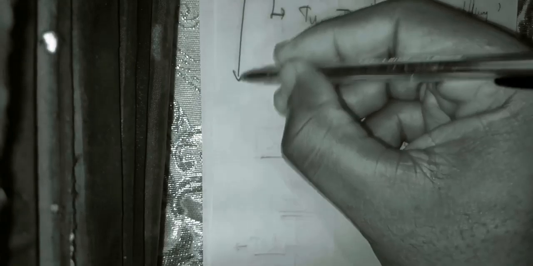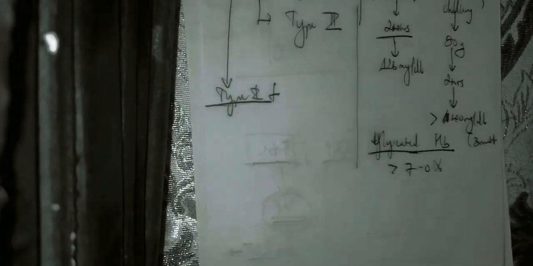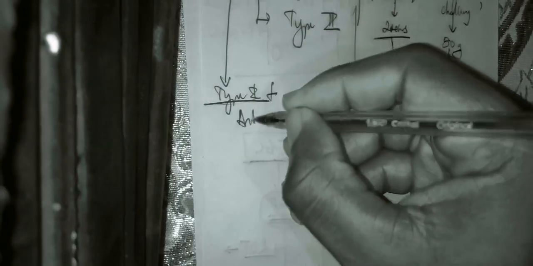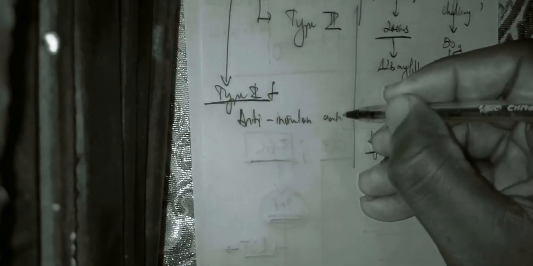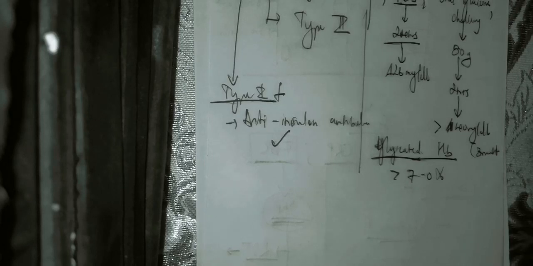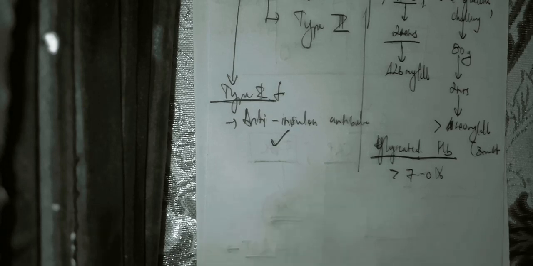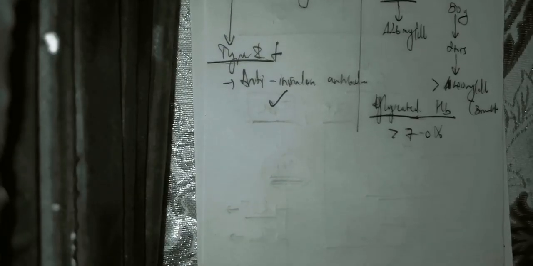Now to know if the patient has type 1 diabetes, is it clear? To know if the patient has type 1 diabetes, you ask for the anti-insulin antibodies. Is it clear? In type 1 diabetes there is presence of antibodies which are going to target the pancreatic cells, destroying the beta cells of the pancreas that produce insulin. So all this is involved in the investigation of diabetes. Now after that, we are going to visualize the treatment of diabetes.